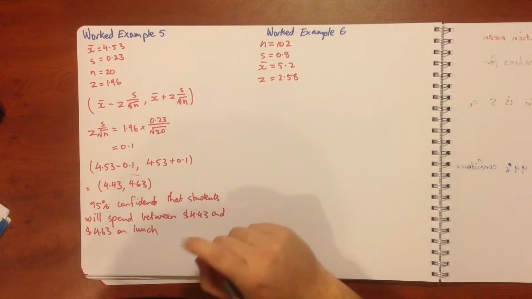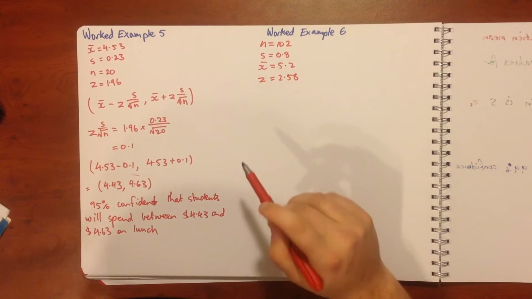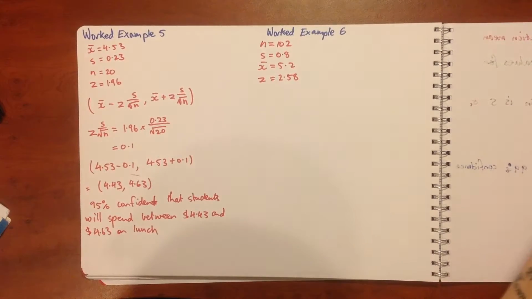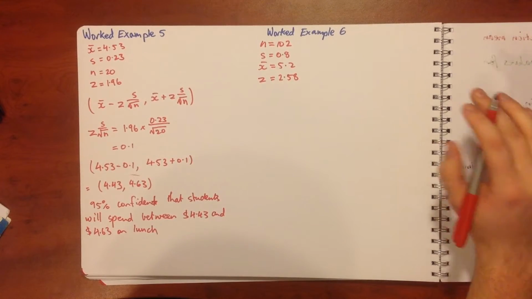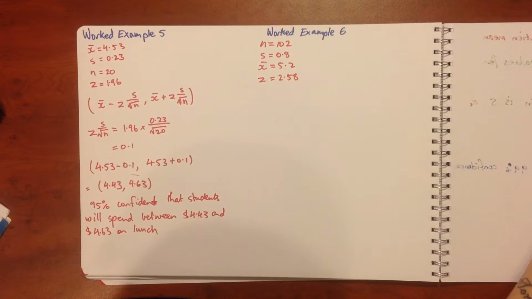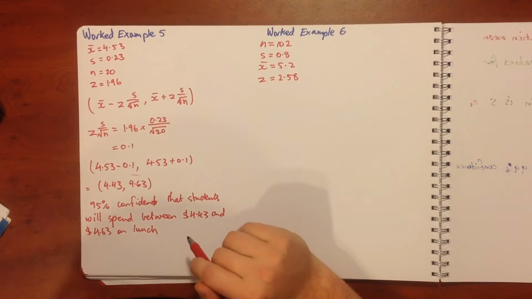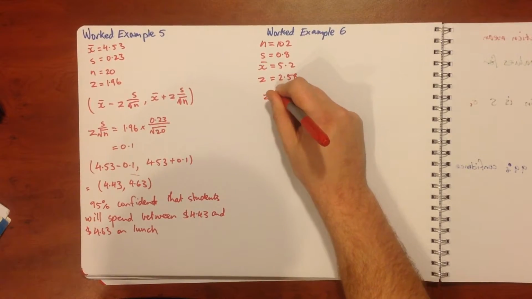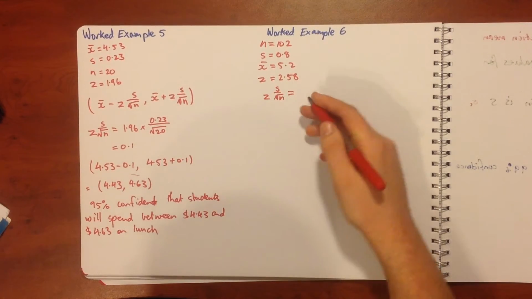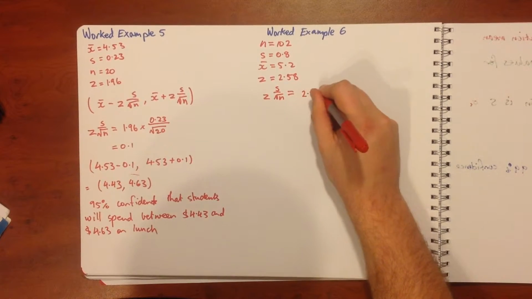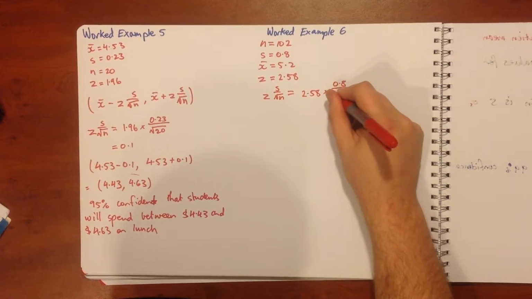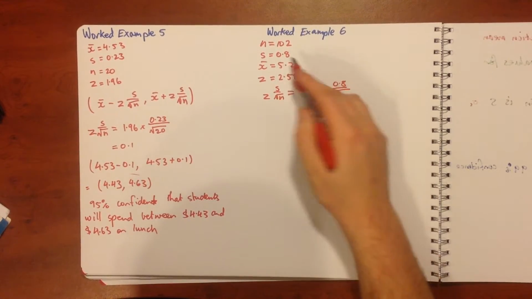What we can do is find our Z score for that. So what we'd be saying, for a 99% confidence interval, is that we'd have 1% within the tails, or we could say that each tail is 0.5%. So we could do our inverse normal to find our Z value of 2.58. What we're going to do is very similar to this process. We're going to find what Z times S on the square root of N equals. So we know our Z is 2.58, times our S, which is 0.8, divided by the square root of our number of trials, which is 102.